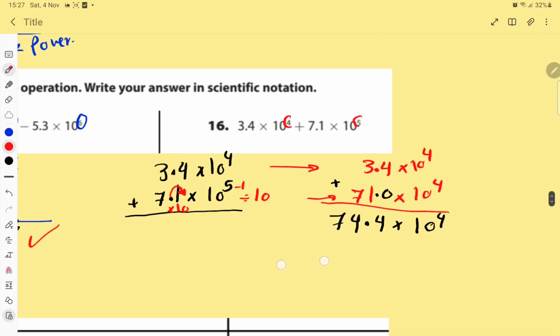Again, is this scientific? No. We should make it scientific. We need to move the decimal point one step to the left. So it becomes 7.44 times 10 power something. When you move the decimal point one step to the left, this means what? You divide it by 10. So I must at the same time multiply by 10. Multiplication, add powers. 4 plus 1, 5. So easily, I just added 1 to the power and moved the decimal point one step to the left.